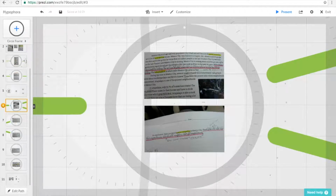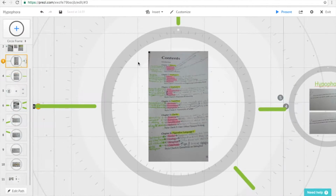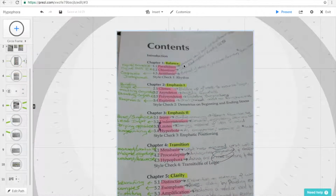The second thing that I think we can accomplish is to begin to teach your children some simple tools and techniques that they can begin to incorporate in their writing that will ultimately strengthen their writing, give it some clarity, and give it some style. The first one I want to start with, and we'll go one at a time, is parallelism. That is using the same grammatical sentence structure.